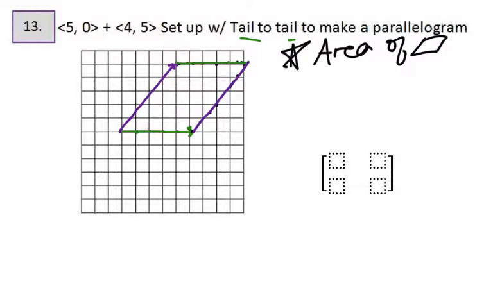Now, the formula for the area of a parallelogram is area equals base times height. When you have a parallelogram that's set up like this one, where it's easy to tell what the base is and what the height is, it's not so hard to find the area. I could do this easily by saying this is 5 and this is 5, and 5 times 5 is 25, so that's the area.